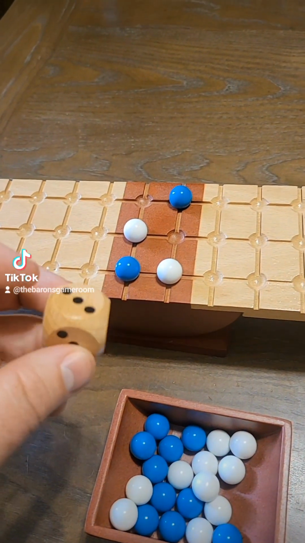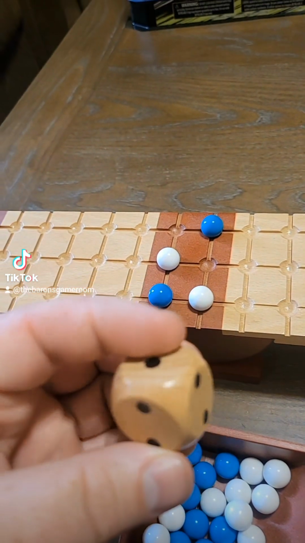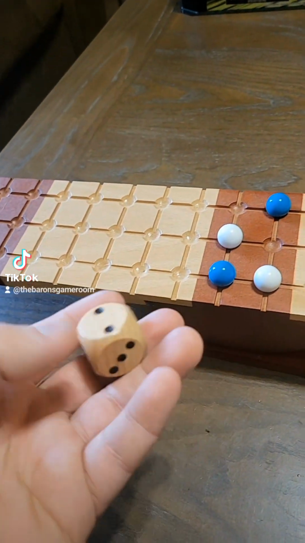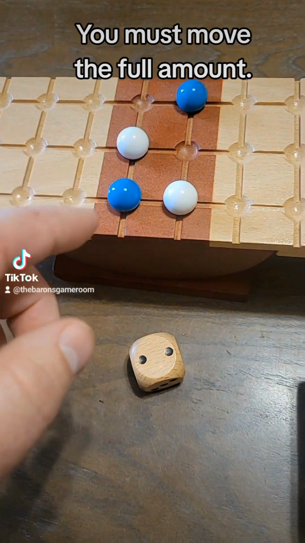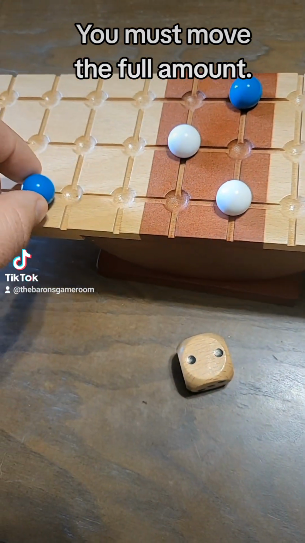How you do that is you roll this die here. Now this is a little bit of a unique die in that 3 of the sides are 3, 2 of the sides are 2, and 1 of the sides is 1. So most likely you're going to be moving a pretty good amount. But you'll roll the die, and then whatever you roll, you can move 1 or more marbles up to that number of spaces. So basically I can end up making 1 marble go 2 spaces.